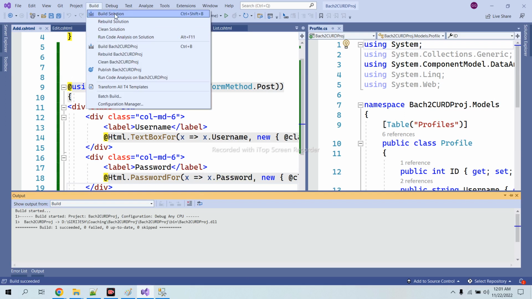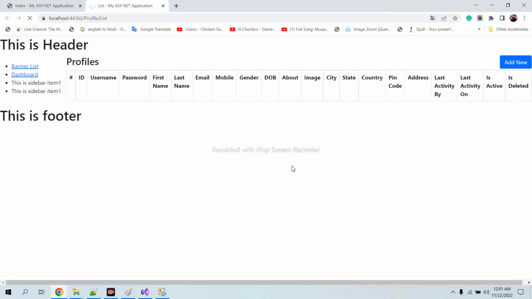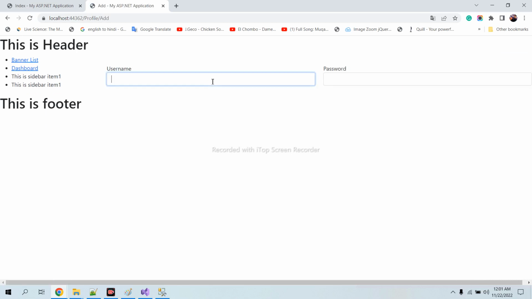Otherwise, press here the build or rebuild. Let's refresh. Click on add button. You can see that username and password are in a single line. Let's add more fields.